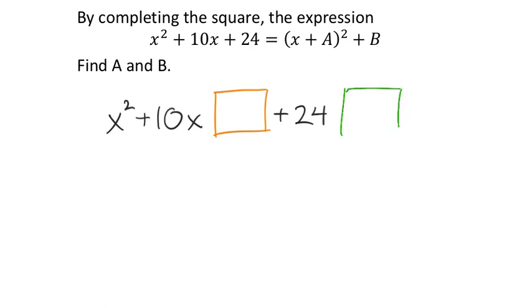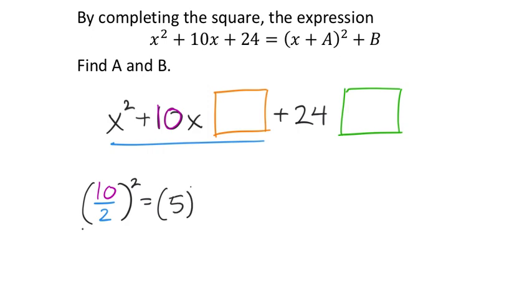Okay, now that, again, it may not make a lot of sense right now, but really all I'm focused on right now is these 3 terms in order to force a trinomial that is a perfect square trinomial. Well, how do you do that? You're going to take the middle coefficient, which is 10. You're going to divide it by 2, and then you're going to square it. Okay, now I'm going to operate here. I know 10 divided by 2 is 5, so I can square that.